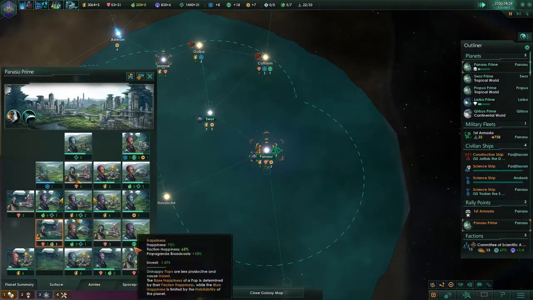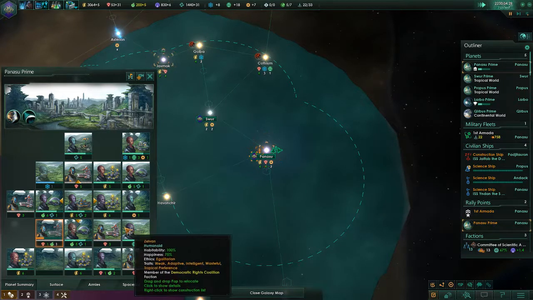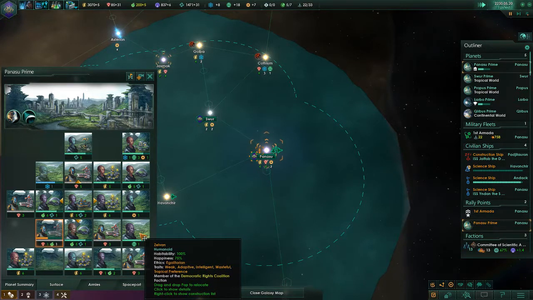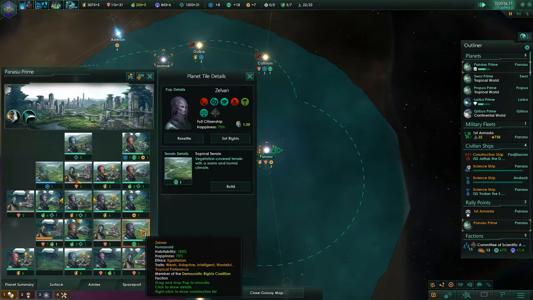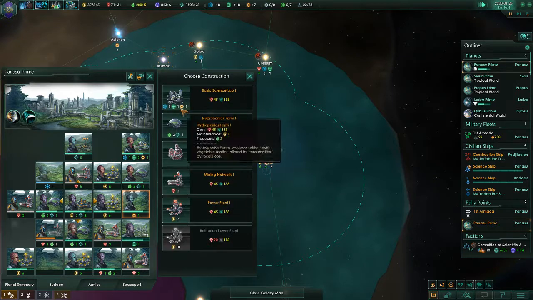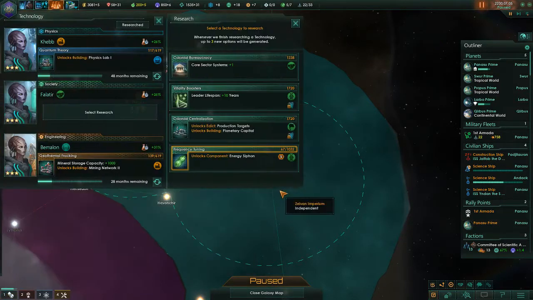Let's take a look here. So what else can we build up? We could definitely go ahead and put down our science facilities. So I may go ahead and do that for all of these. Go ahead and build basic science lab here and here. Very nice. Tile blockers done.